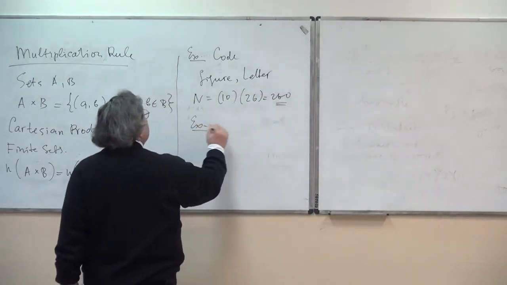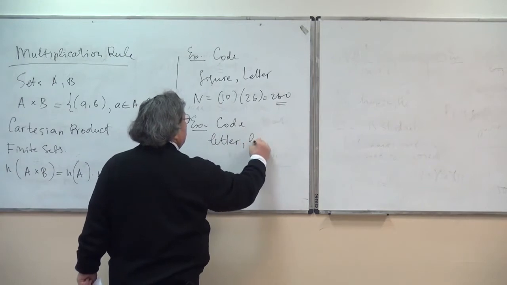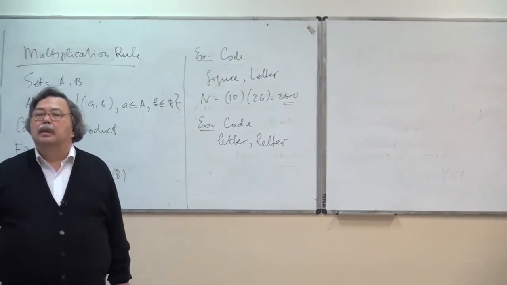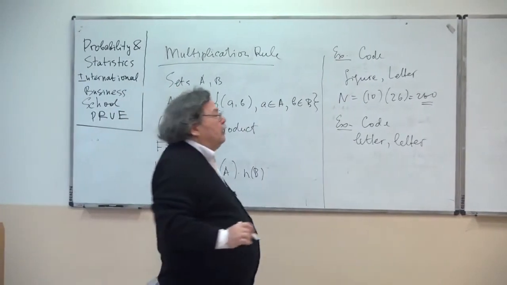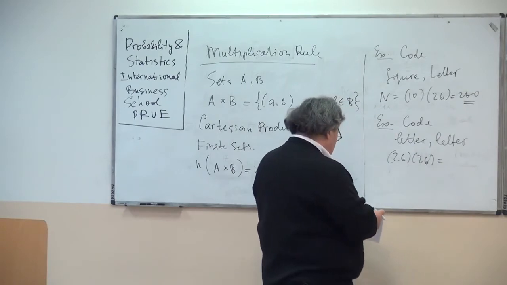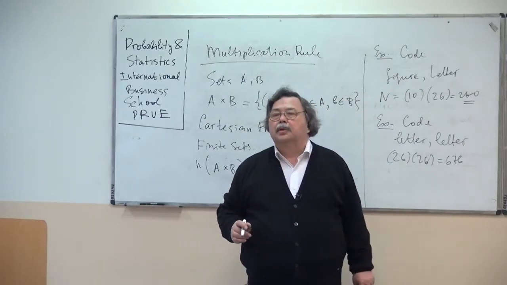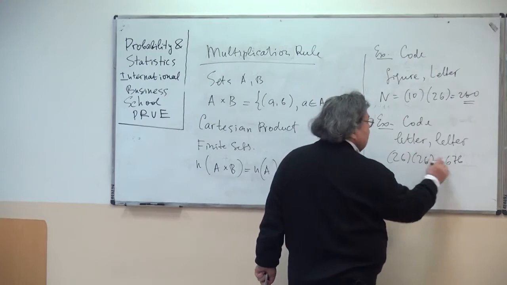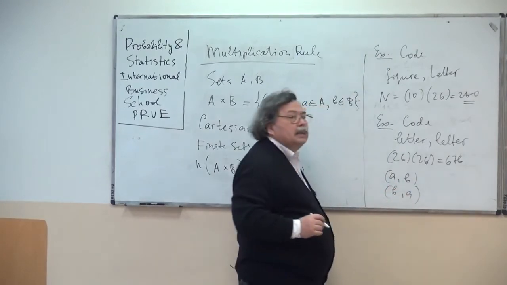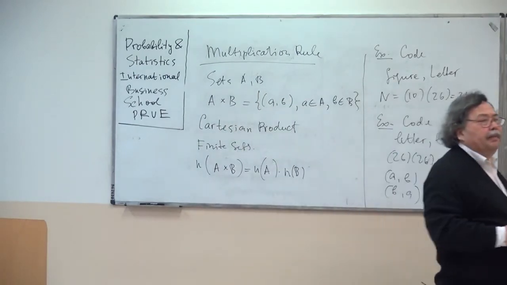And second, let's consider this other code, and this code consists of 2 Latin letters. How many different codes are possible here? And the answer is 26 times 26, which is 676. Again, a reservation must be made here. This is the right answer if AB and BA are considered as different codes. No questions here? Okay.